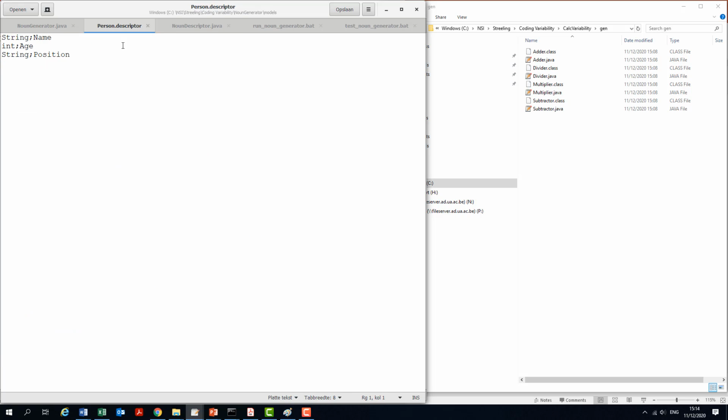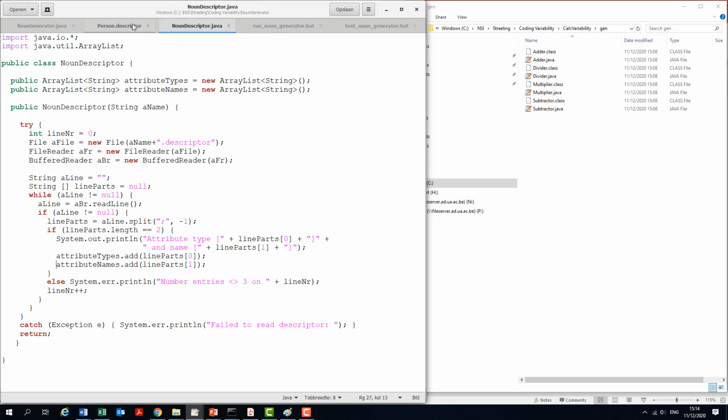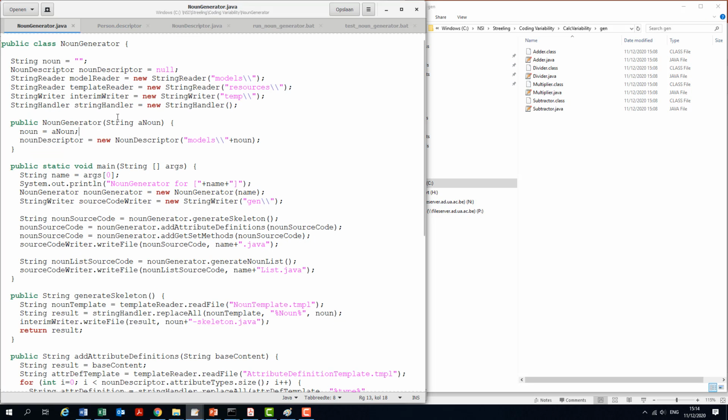And they would be available through this noun descriptor. So that's the first thing we would do. We would basically read this descriptor. Now, the second thing we would do is, of course, to generate the skeleton.